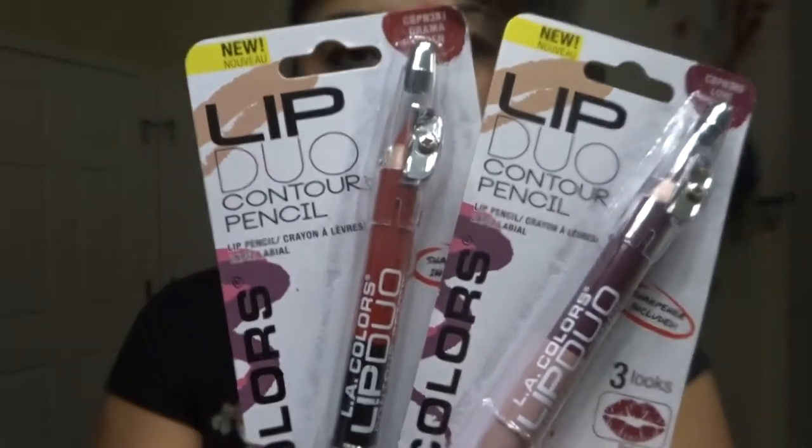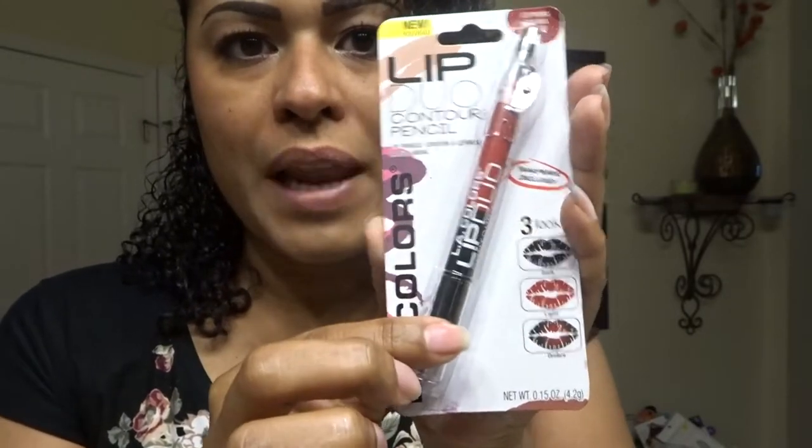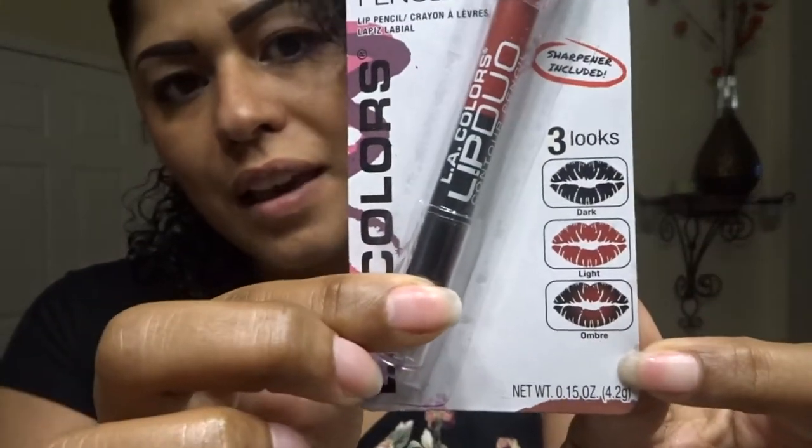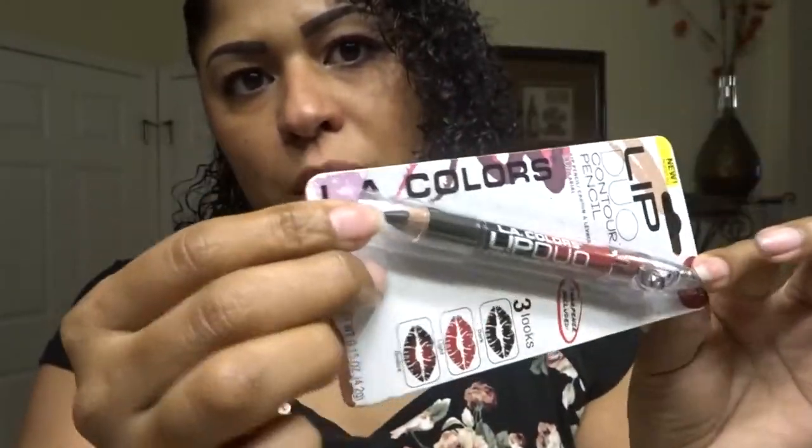And today I'm actually gonna try out these lip duo lipsticks that I got from the dollar store. They're from LA Colors. Let me show them to you guys. I saw these and I'm like, oh, they look pretty cool. You can do red or you can do black or you can even do the ombre look if you wanted to. And it comes with a cute little sharpener, so you can sharpen up the tip if you wanna get a good defined line.